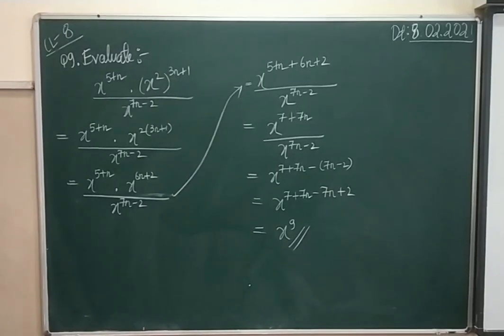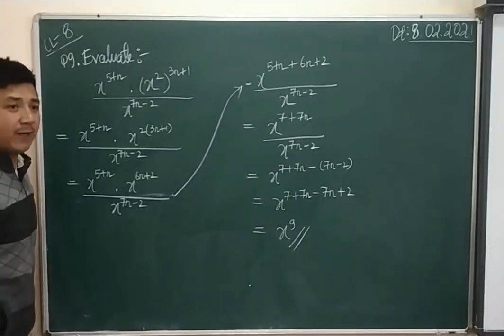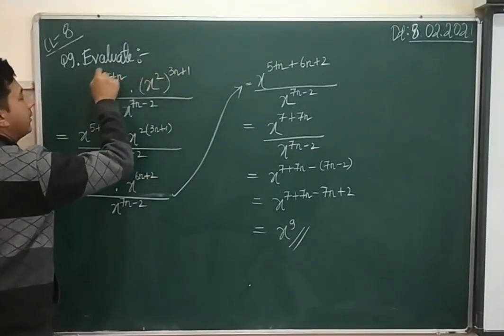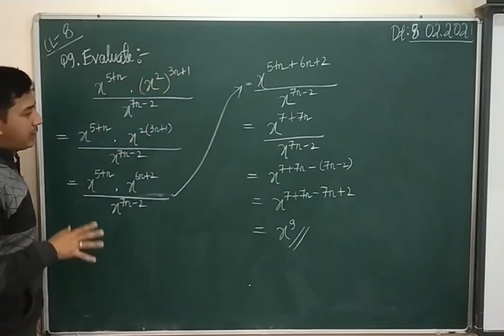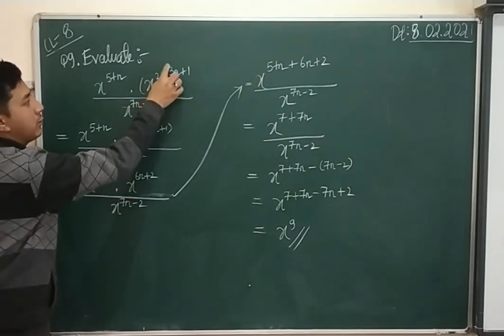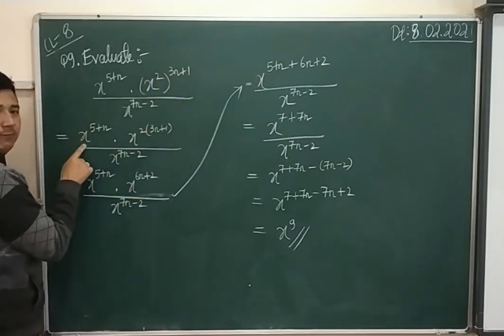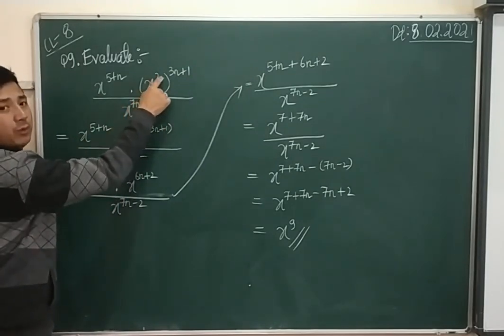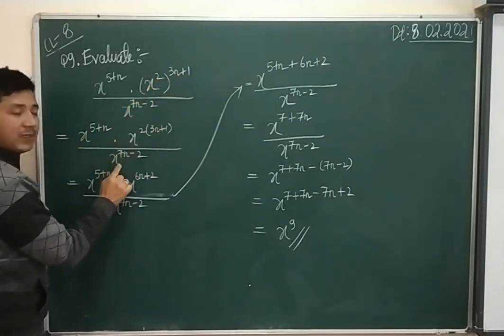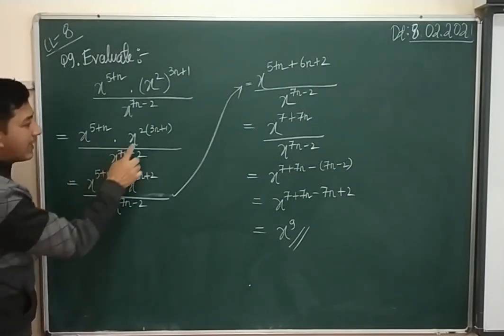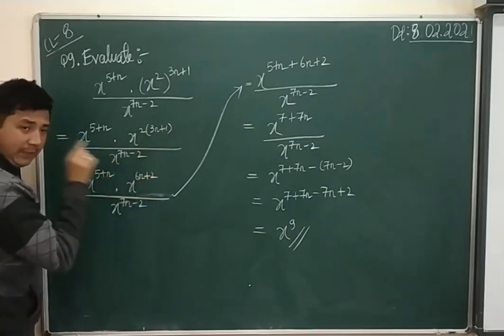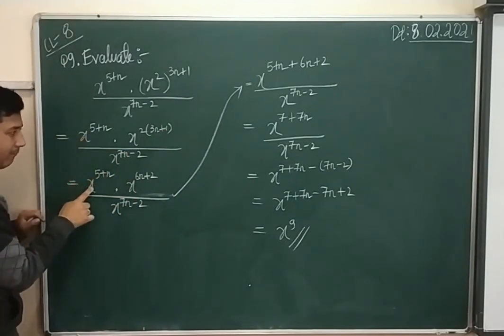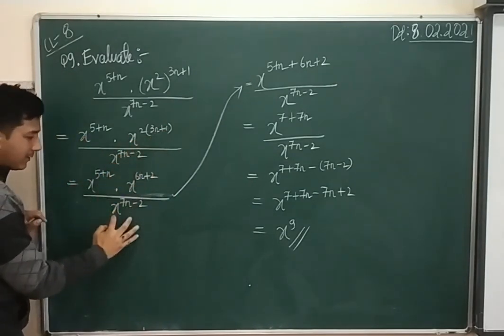Alright, let's proceed with the next sum, that is question number 9, evaluate. Okay, question number 9, evaluate is the same as simplify. This is the question given to us. Please note down. And now what we'll do is, first I will use the power law out here. 2 into 3n plus 1. So therefore this is the same into x to the power 2 into 3n plus 1 divided by this is also the same. Okay, what happens now is I can multiply 2 into 3n, that is 6n, 2 into 1, that is 2. Okay, and whole divided by the same. This remains the same. Here you multiply the powers and this is out here.